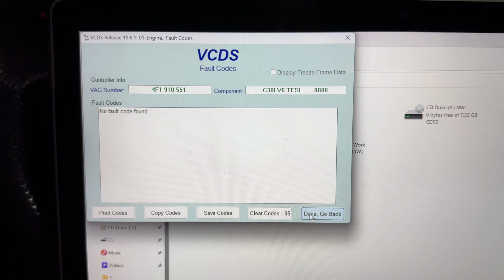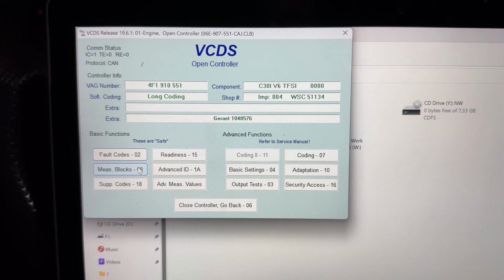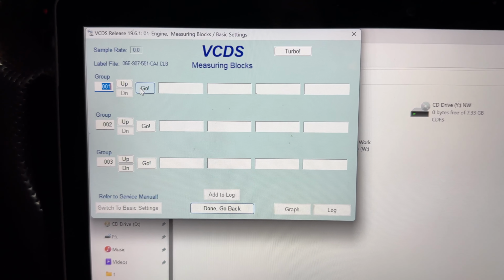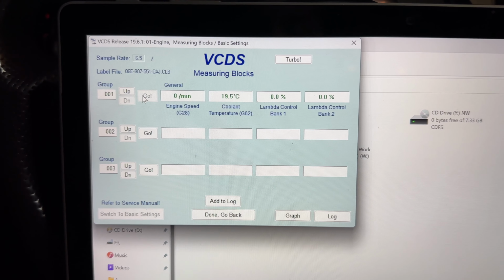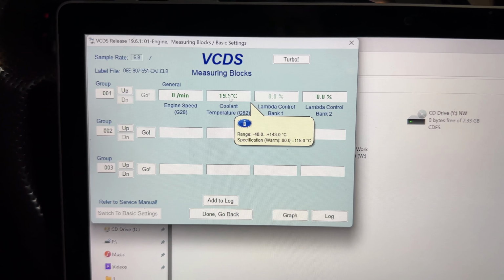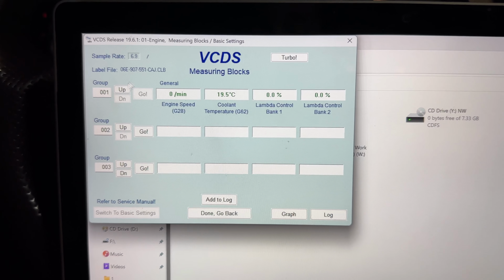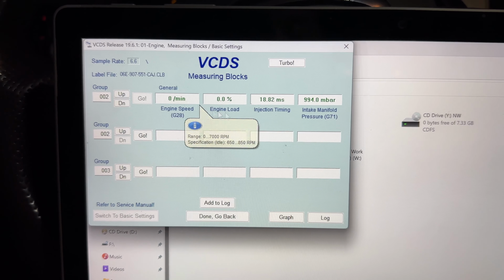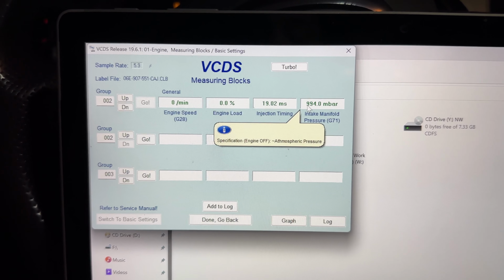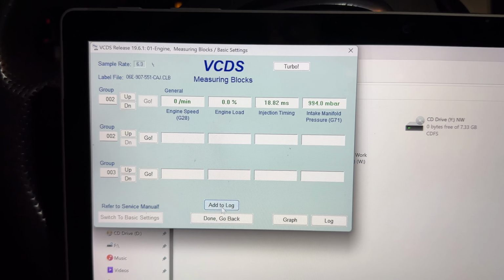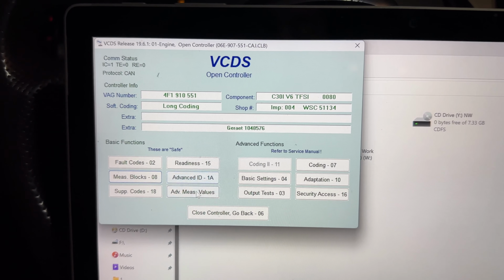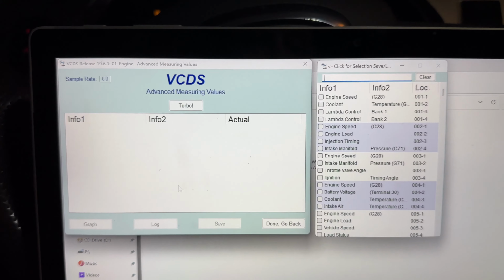The measuring blocks are where you can see live data from the engine. Now the engine is stopped, so it's not working. So the engine speed is 0. You can see the manifold pressure, which is the atmospheric pressure at the moment. We can see that in a future video where I will show you the live data when the engine is turned on.